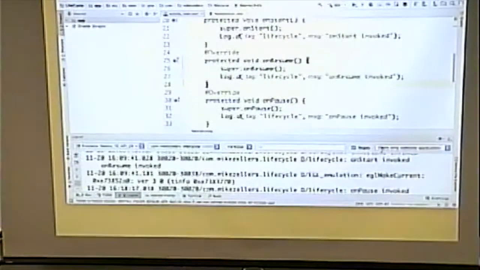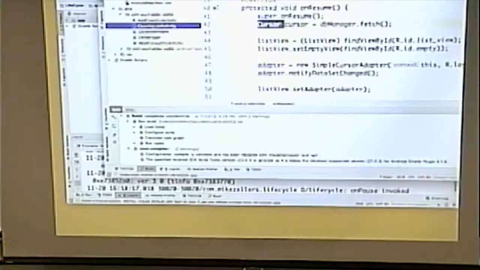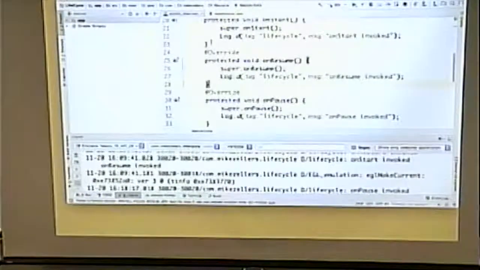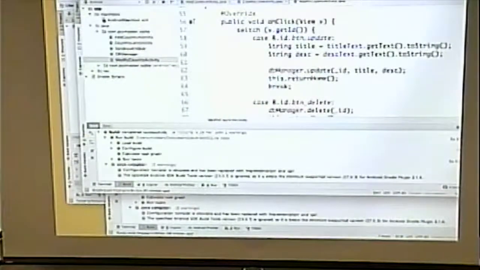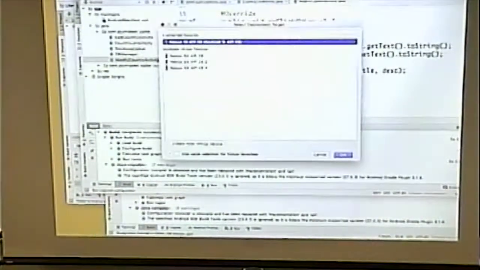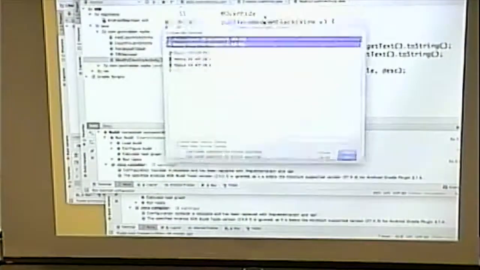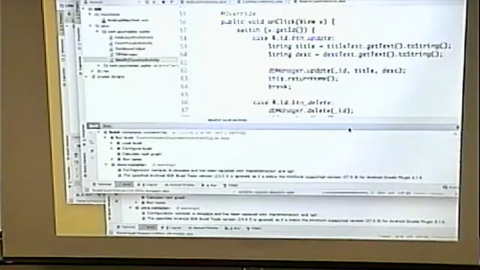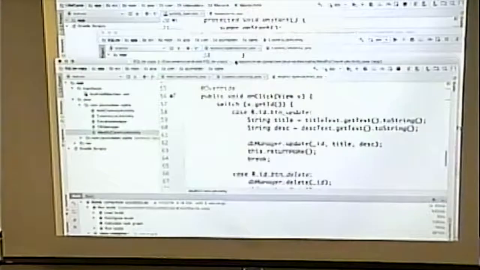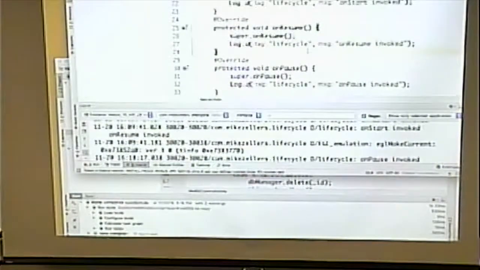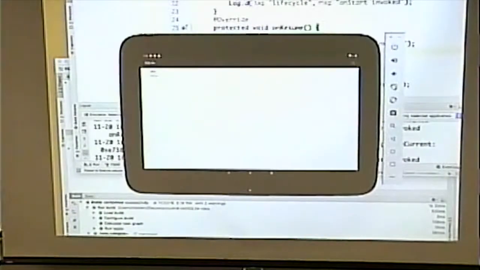Let me start up one of these, because I have a couple of them open. We can start up our application.